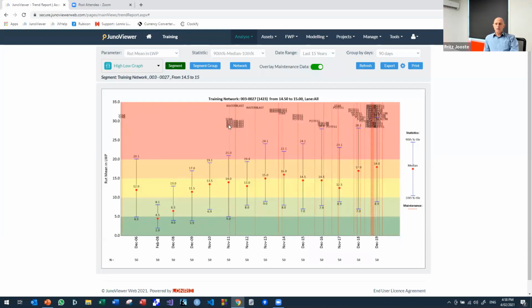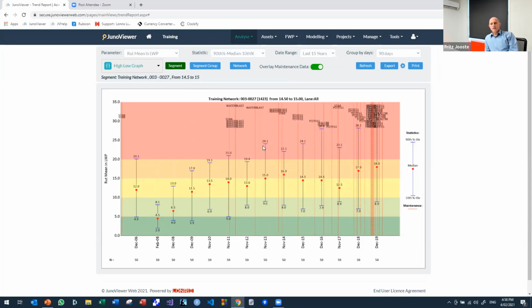Now, if you are used to the type of codes that are used in New Zealand for logging routine maintenance, then you would very quickly see that we're doing a lot of water blasting here, so improving skid resistance. But over here, there's a stabilization. So that's probably something that was done on this road, and that had a small impact on the distribution of the data. Again, you can see some stabilization there and there, but you can see over time, this road has attracted quite a significant amount of maintenance costs.